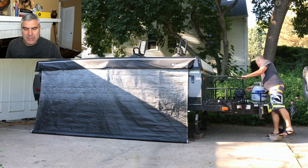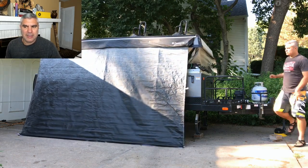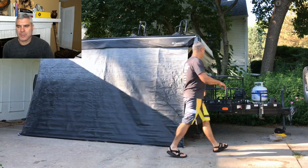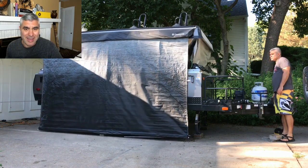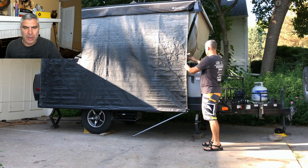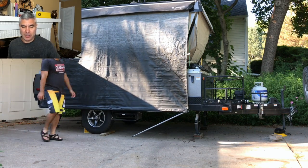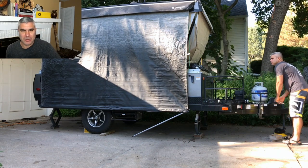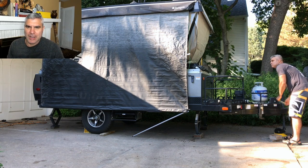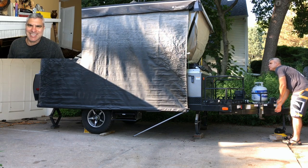One of the first things I did was take out the front porch, because I hadn't seen it set up before. I knew it had to be unzipped and taken out. I also wanted to clean it up and maybe put some sun protection on it, if that's a thing — I don't even know yet. I took it out. I don't know exactly how to set it up. I probably should have looked at the DVD before I started, but that's a cheap one, isn't it?